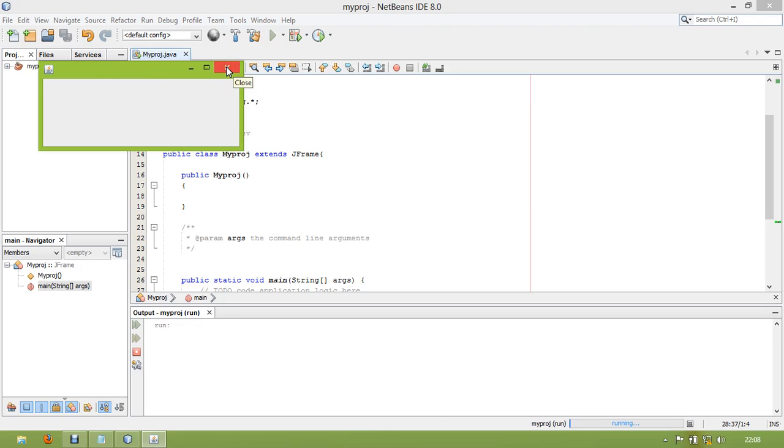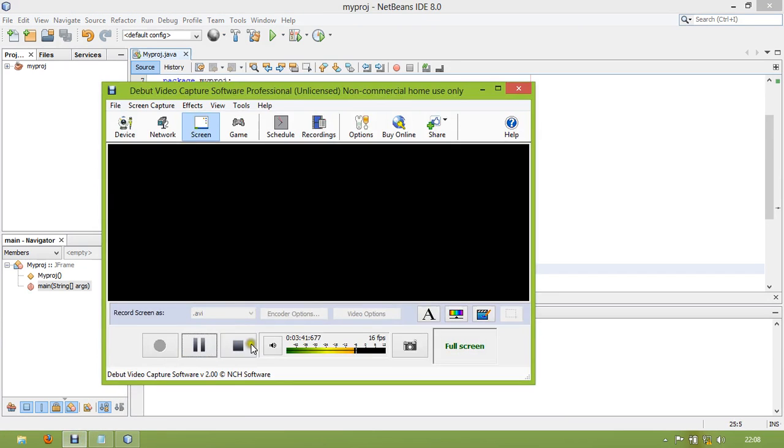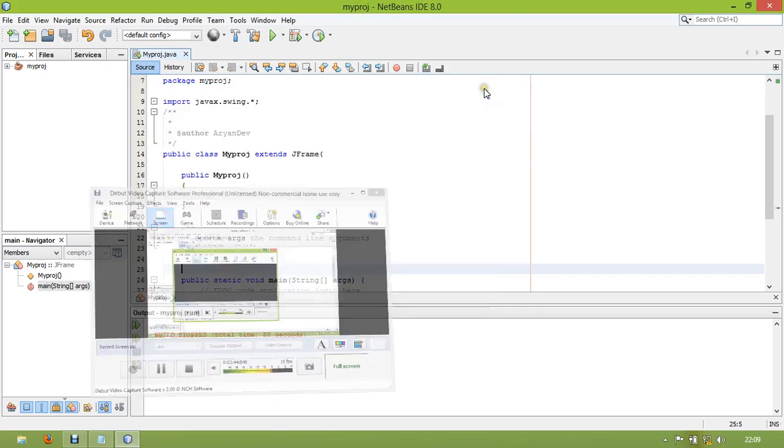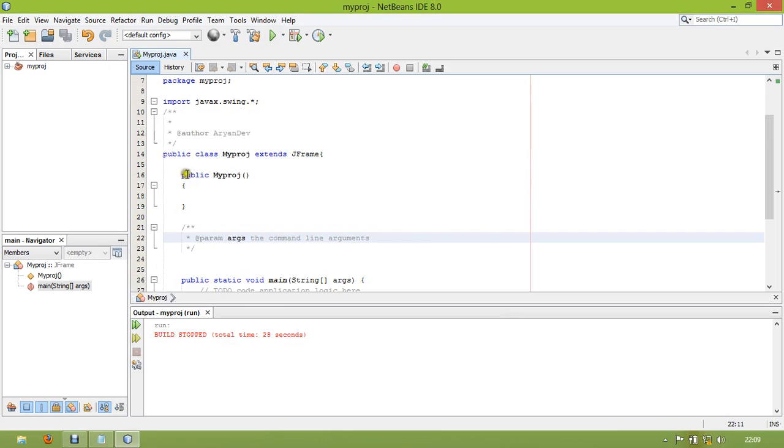And again, if you close this application, as you can see here, its program is right now running. Even if I close this application, your editor shows that your program is still running. Its behavior is not supposed to be like that. After closing the application, its objects are still available in memory. So we need to change the behavior of this frame.